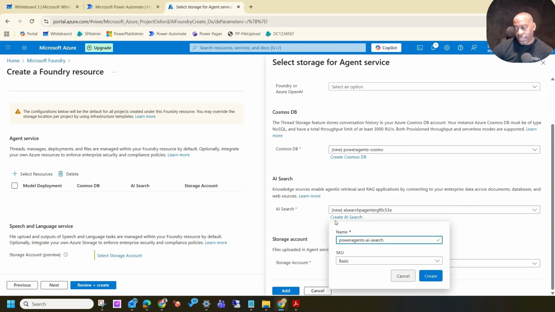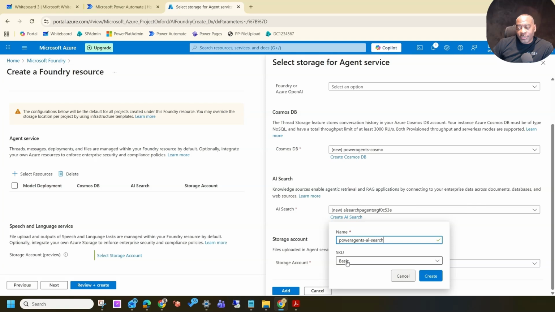All right, so here I do want to pause for AI search. I'm creating this Power Agents AI search. I am selecting the basic SKU. And the reason why, now to get full capability from this is one thing you should be aware of, but it doesn't apply for us if you're following my model in the framework.